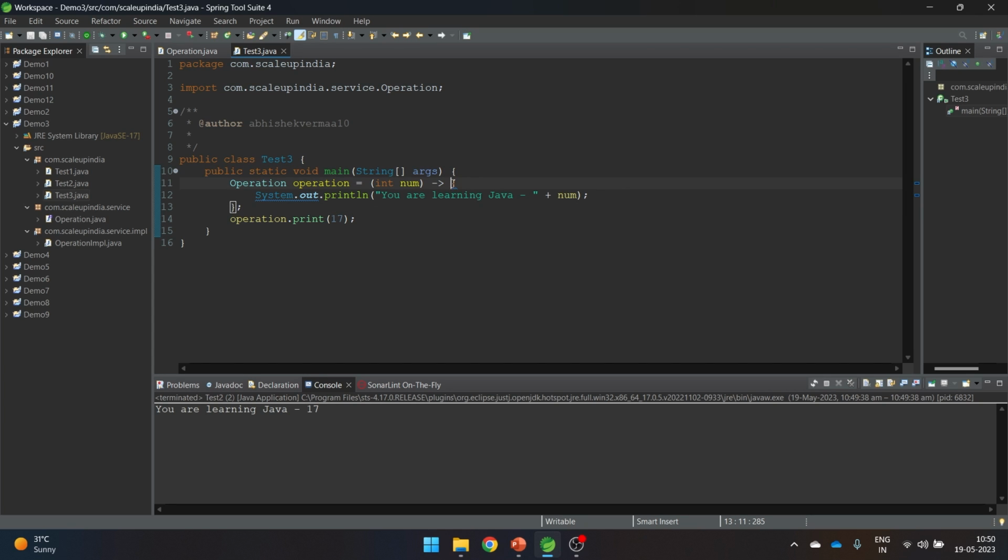Now we don't need braces because it's just a single line. So let's remove that, and let's remove that from here too. No need of this extra semicolon and this extra line. So let's say Ctrl+Shift+F, and it looks something like this. Can we make it even more simpler here? The current answer is no, because this time there is no return, so that you can't remove. But yeah, we can remove this int and these braces. So let's remove that, and it looks something like this.